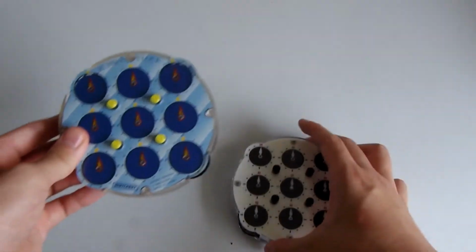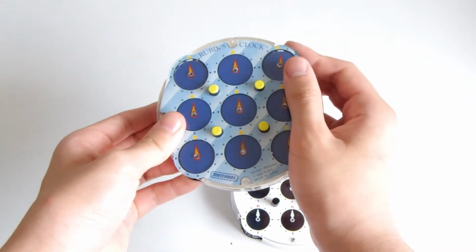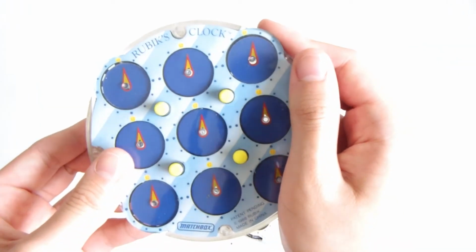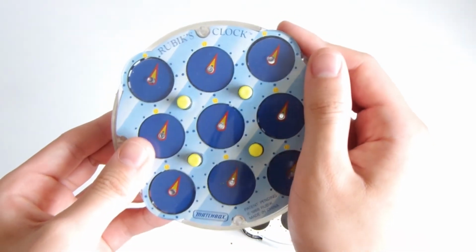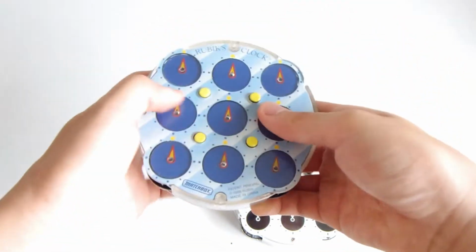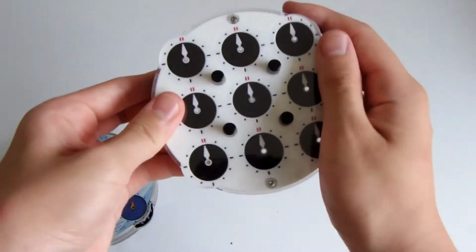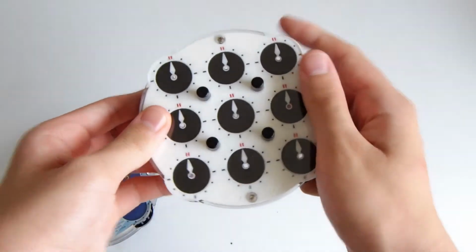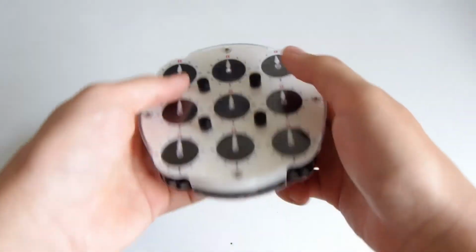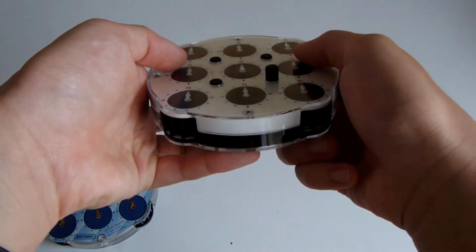The QiYi compared to the Rubik's, when I turn, it requires a lot of effort to just go one dial. As you can see, it gives a lot before it actually goes to the next clock or the next thing. And these pins on the Rubik's require a lot more effort to push, whereas in the QiYi, this is just like effortless to turn. And these pins, you just barely tap them and they go down since they're magnetic.